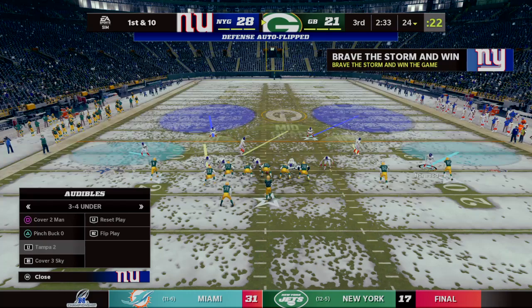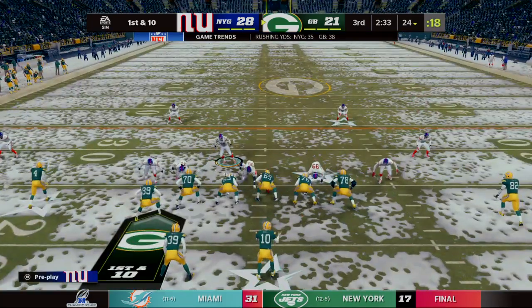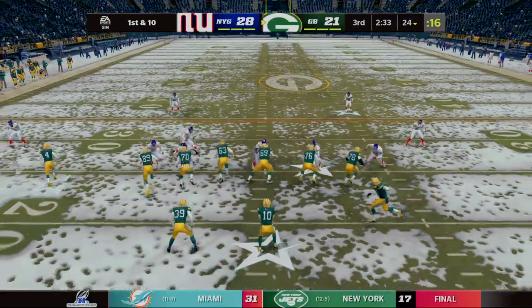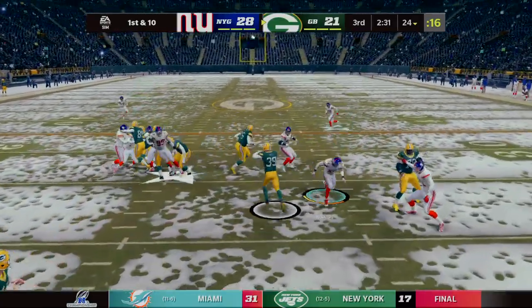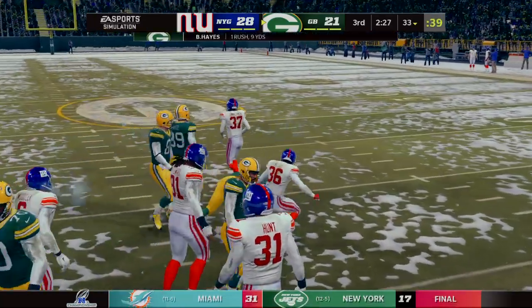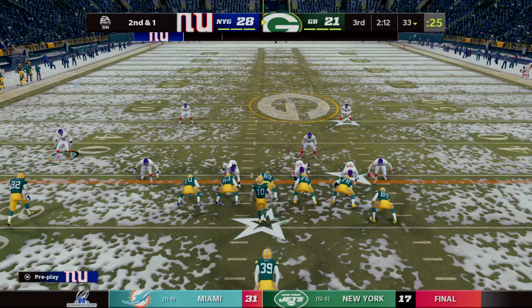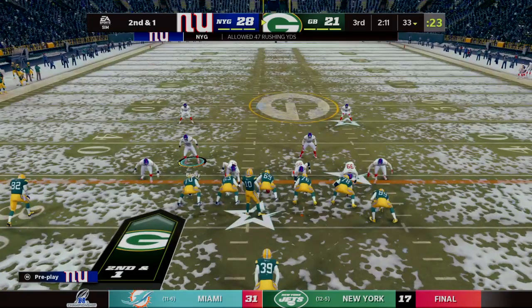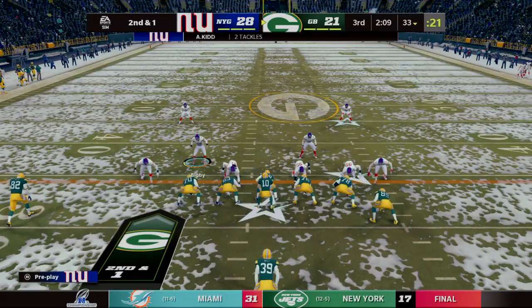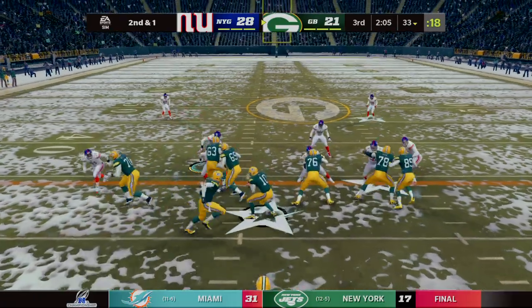About set to get this drive started, the Green Bay offense at the line. And this game was all square at halftime, but now they find themselves down 7 following the opening drive touchdown here in the third quarter. And they need to take a good, relaxing, deep breath, don't you think? Because right now they might start to feel like they've got to play catch-up here and start matching them point for point. But it's still too early to get there. They can still run their offense. Plenty of time to get back in this game.